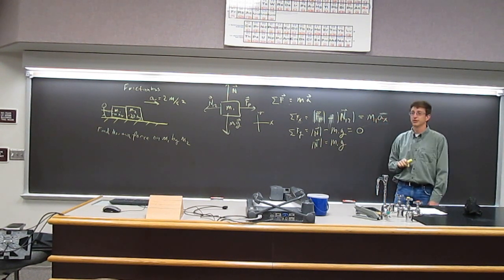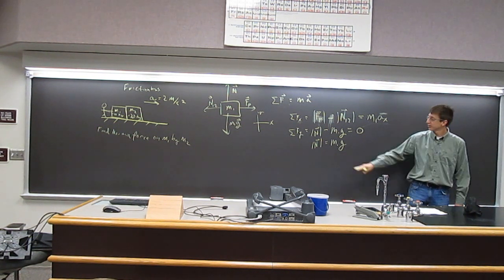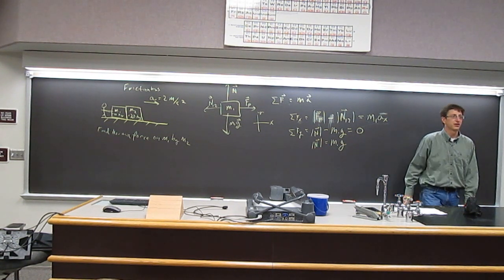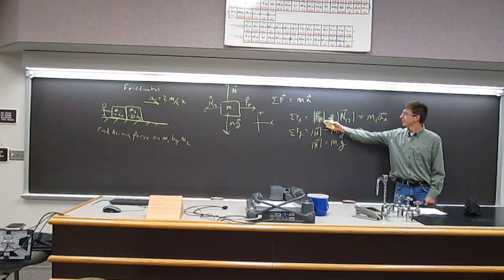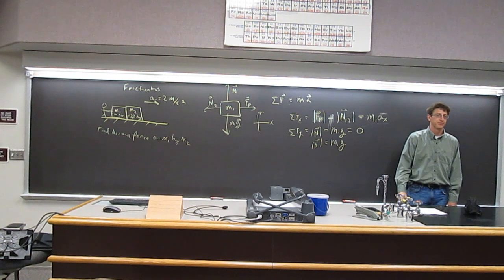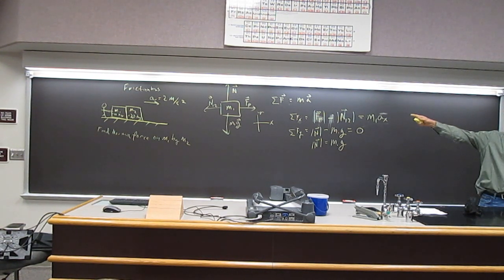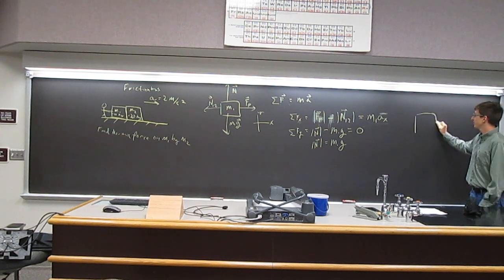Yeah. Good. That might be important if you have friction. This friction will be proportional to this normal force. So you need to do that if you have friction. But it's not going to tell me either of these things, so that's not quite where we want to go. What we want to do is look at the free body diagram for mass 2 and get equations from that, right?